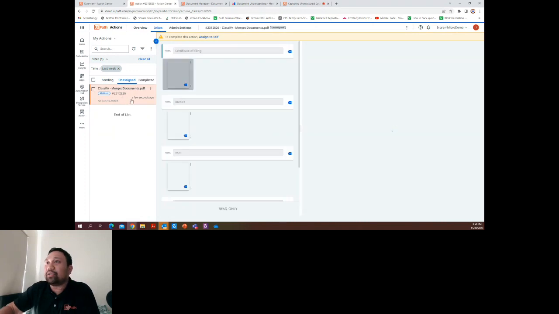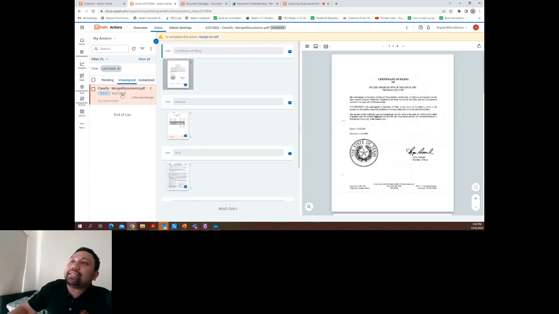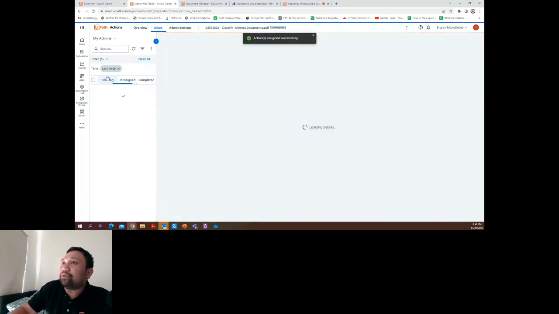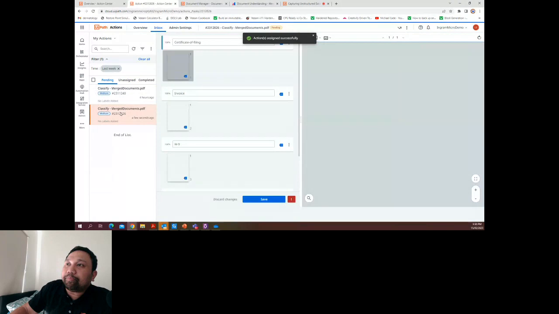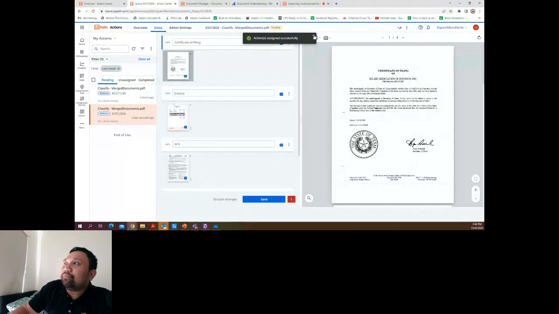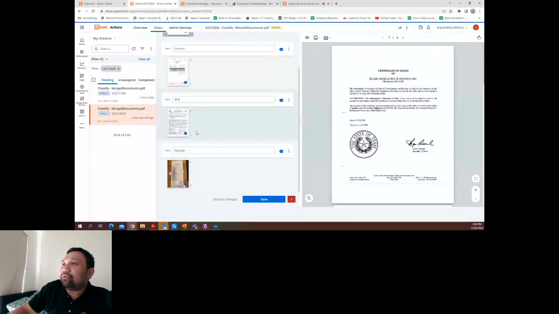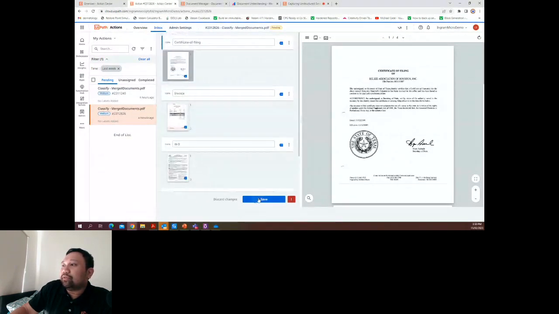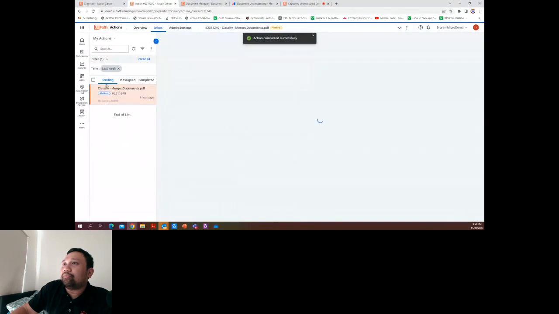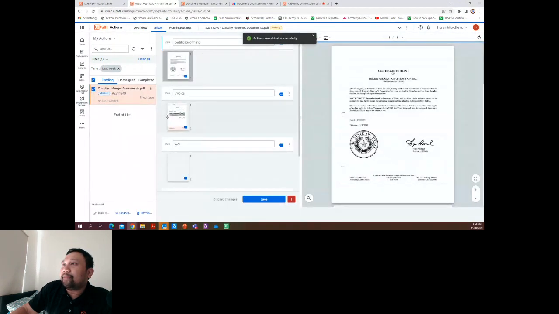This is what we just ran recently. I was mentioning in the class, first you need to assign it to someone or yourself within the organization, and then it will be put to pending. After that, you're able to identify the document type, whether it's a certificate of filing, invoice, W-94, or receipt. Assuming that this is okay, sorry, pending. So you just save it. You confirm that it is correct.